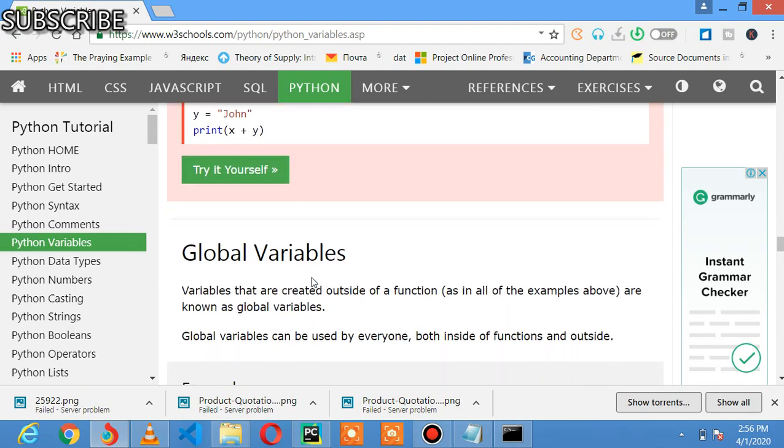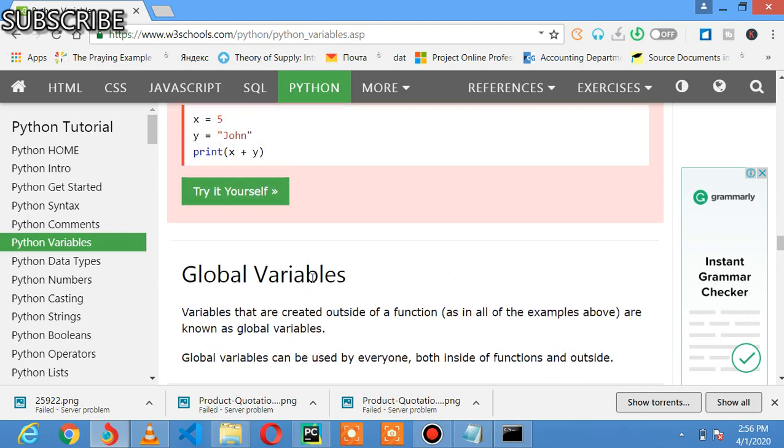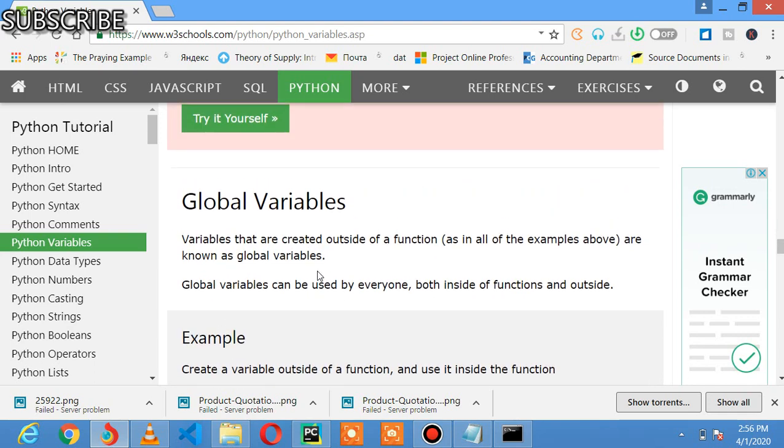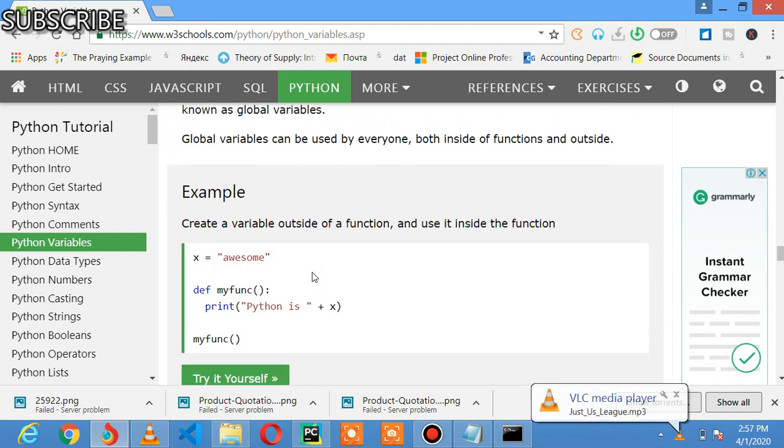So the exercise I just want. Okay, before then, we'll talk about global variables. Global variables are variables that are created outside a function. A function is simply a block of code. For those who do not understand, I will say more about functions as we continue. When you declare a variable outside a function, you are able to use it anywhere. But if you declare a variable within a function, that is a local variable.